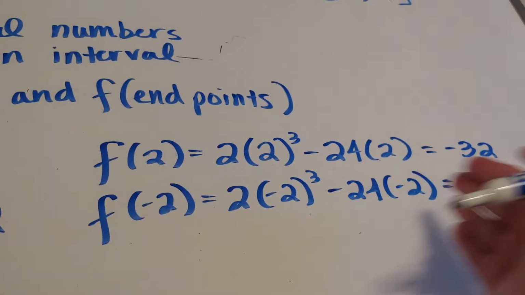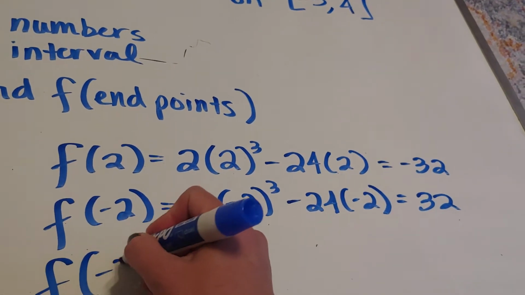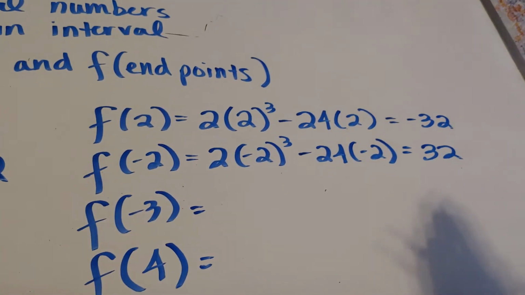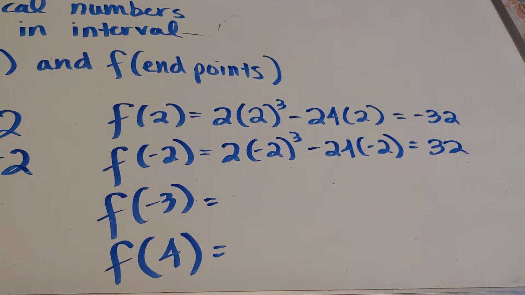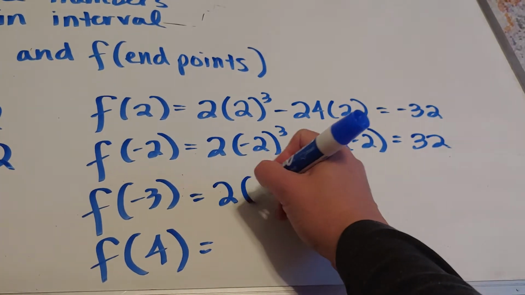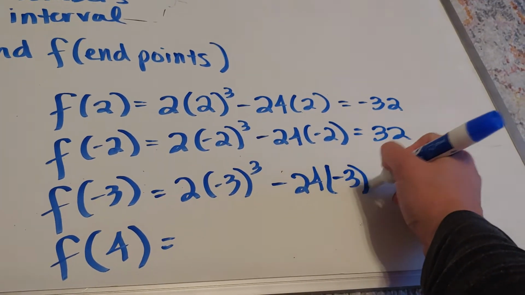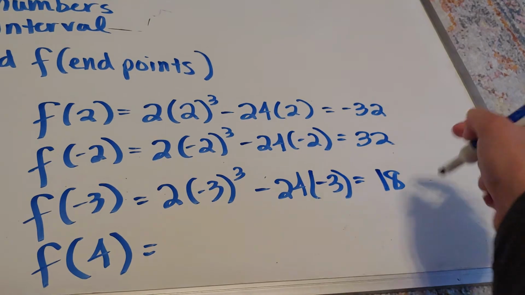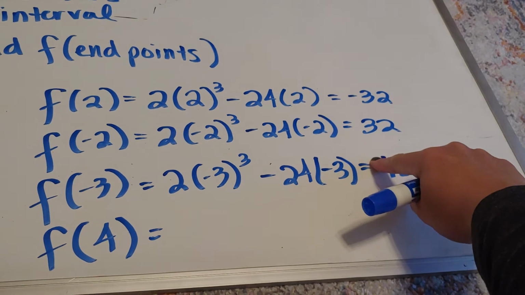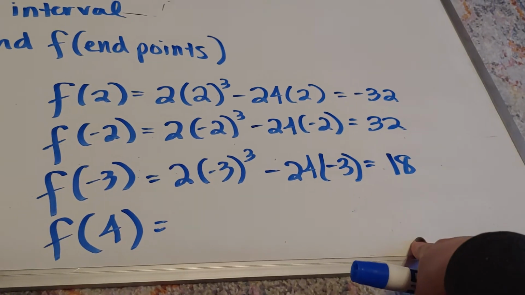Now we have found the y values at our critical points. Now I also want to find them at my endpoints, so at negative 3 and at 4. The idea is whatever the biggest y value is will be crowned absolute max, and the smallest y value will be the absolute min. So here we go. My parentheses got funky. I did this earlier, so this is a negative 18. Actually, I lied. It's a positive 18. I'm going to get a negative 54 plus 72. That's a positive 18. Excellent.